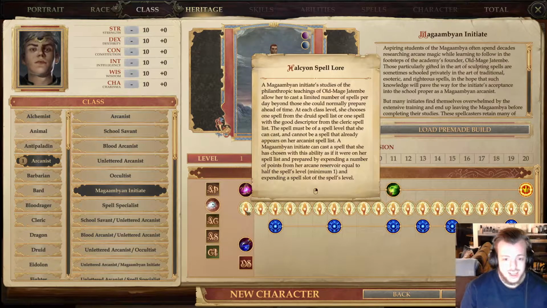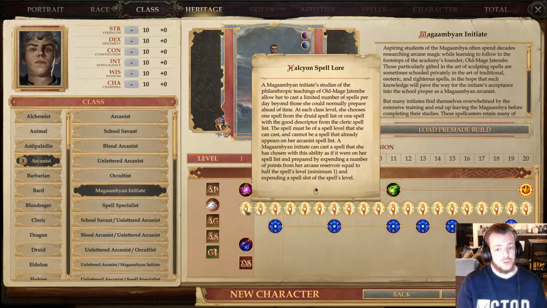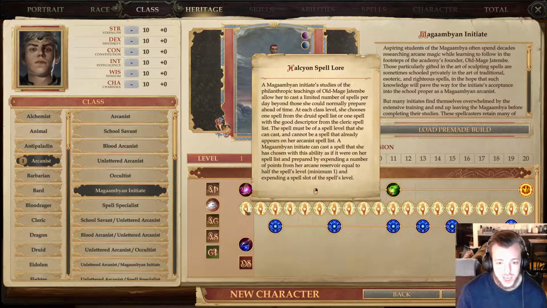So at each class level, you get to pick a spell from either the Druid spell list or a good spell from the Cleric spell list. The spell must be of a spell level you can cast, and cannot be a spell you already have on your spell list. You can cast that spell as if it were on your spell list by expending a number of points from your Arcane Reservoir equal to half the spell level.